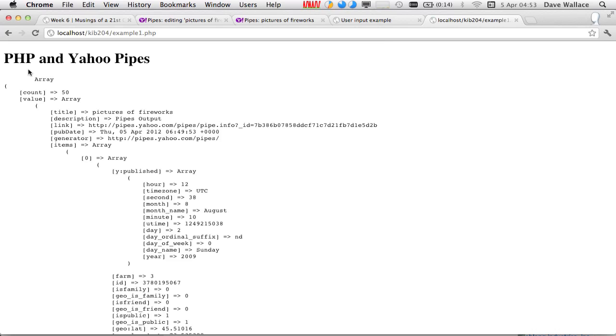The way I'm going to do that is by going, okay, it's inside of this PHP array, and then inside of an array which is indexed with the text string value, and then inside of that there is an item which is indexed with the text string items.